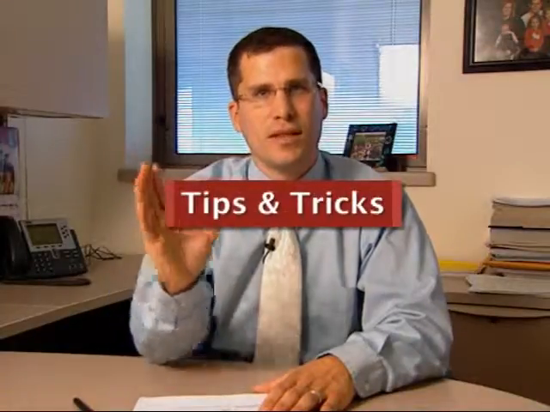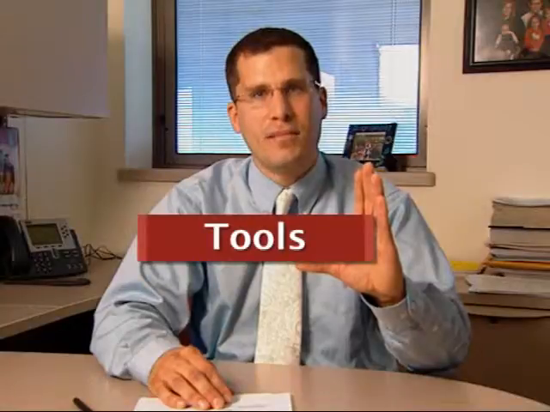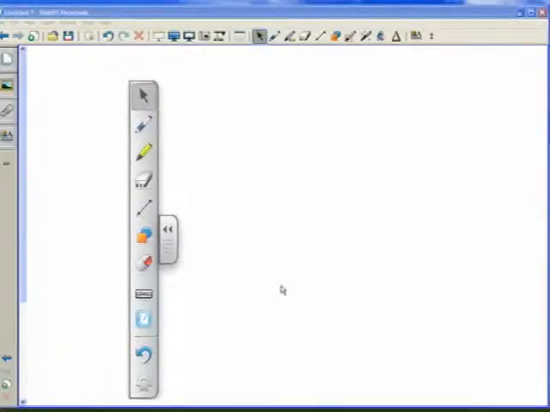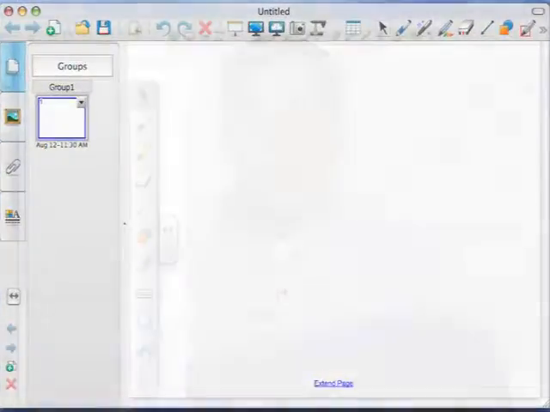The first thing that we're going to learn about are the tips and tricks that actually help you modify or change what you're doing in SMART. The second thing we're going to do is learn about the tools, how to modify them, add them, or subtract them. Now that we've taken a look at the actual interface of this thing, we're going to take a closer look at some of the more important tools that you find with the SMARTboard software, whether they're in the floating toolbar or in the notebook software. Then we're going to take a look at a few of the little tips and tricks that might make your life easier as you work your way through the software.